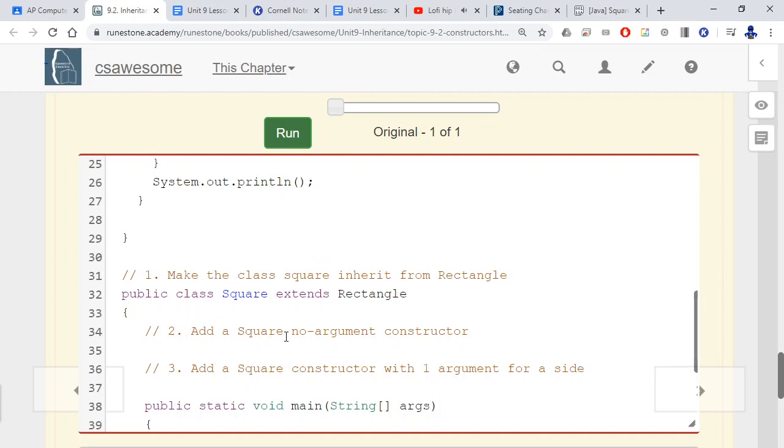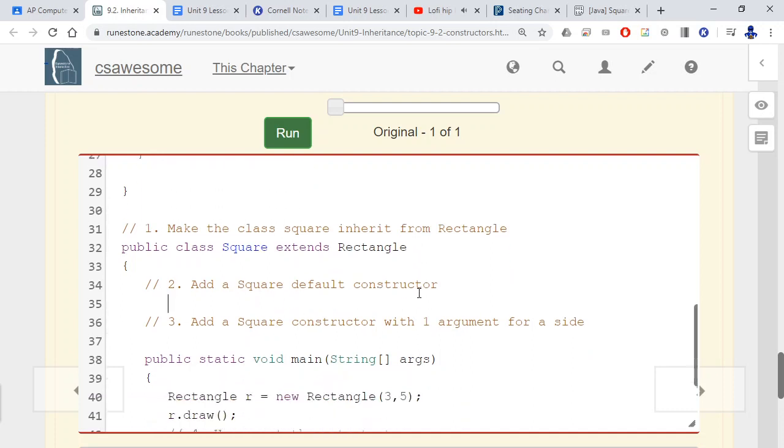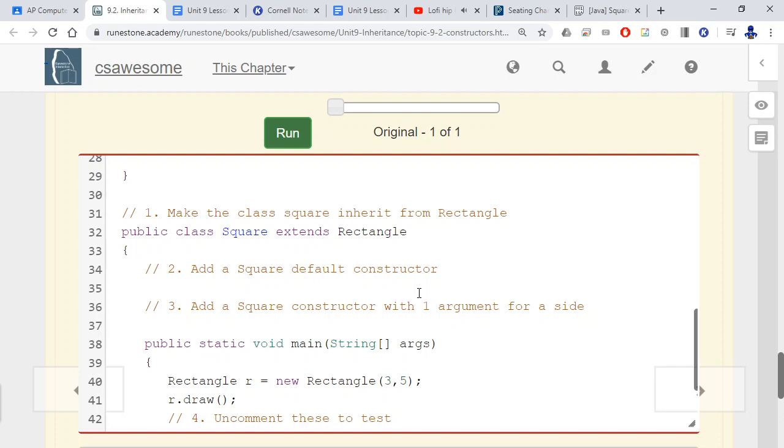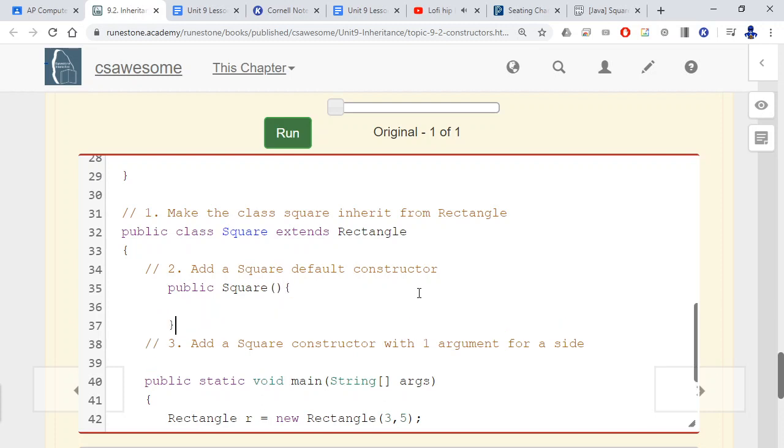Step 2 says add a square, no argument constructor. Again, the other word, I don't know why, default constructor is the same thing. All right. I know it doesn't tab overwrite. This was your choice you did to yourselves. Okay. To write a constructor. Constructors are always public or private? Public. What's the return type for a constructor? Nothing. What's the name of the constructor? Square. Always the same as the name of the class. Very good. Now it says default constructor, which to me means parameterless. Very good. And of course I'm going to do left brace, enter, enter, right brace.